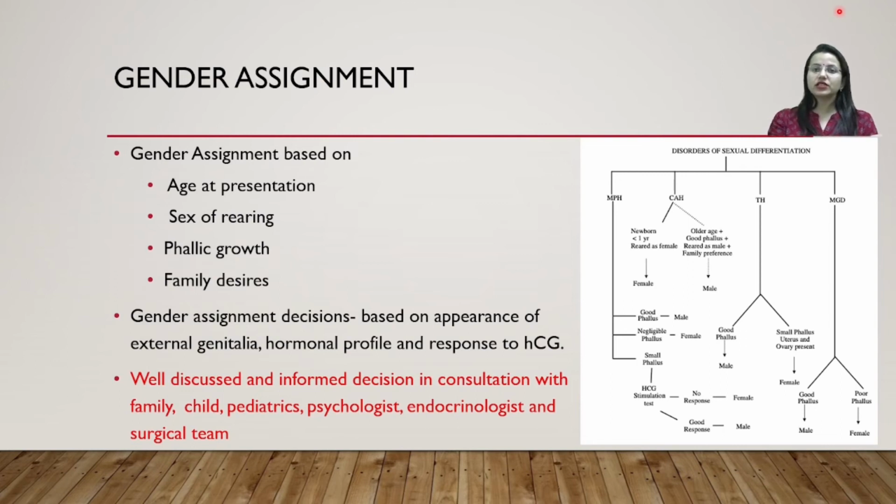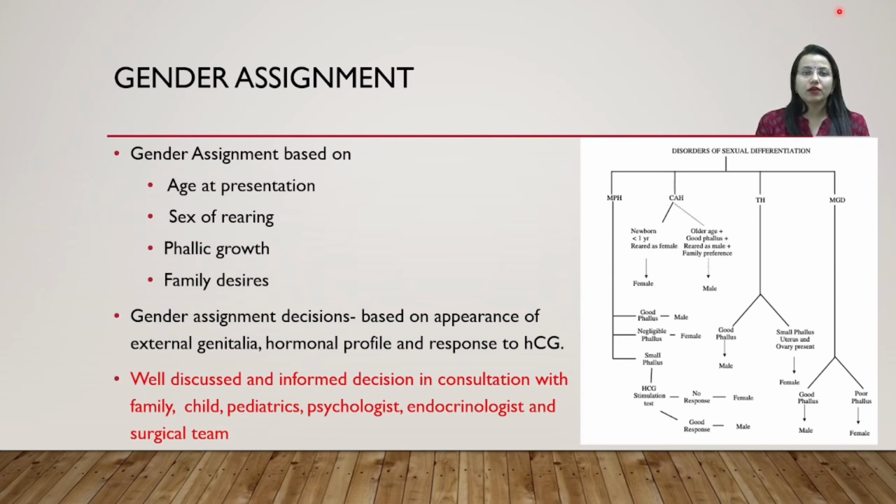If we are converting a child into a boy, or doing reconstruction which is more towards male gender, then we want the child to have adequate erectile tissue, which will help phallic growth, and at a later date the child can also have erection and normal sexual function in later life. However, if we are going for a female genitoplasty, then we would definitely want to look if there are good Mullerian structures, as in CAH they have normal Mullerian tissues. So likewise we decide the approach we can offer to the parents.